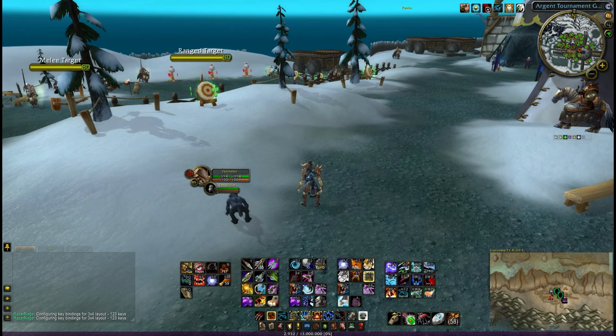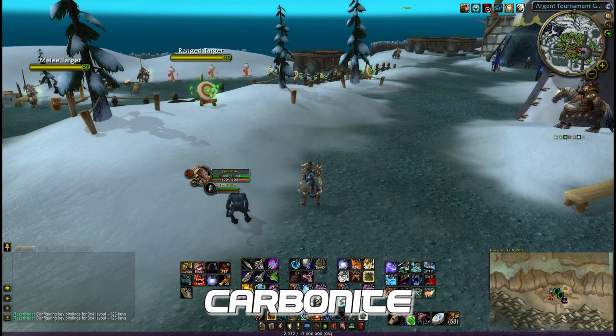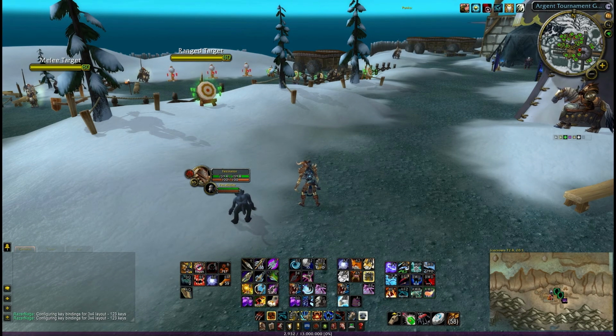Okay, so for the next add-on, what do we have for the next add-on? Carbonite. Oh, but Carbonite is for many different things, but specifically for the customizing that I have all my icons here on the side of my minimap instead of all around my minimap. It makes it a lot more tidy.